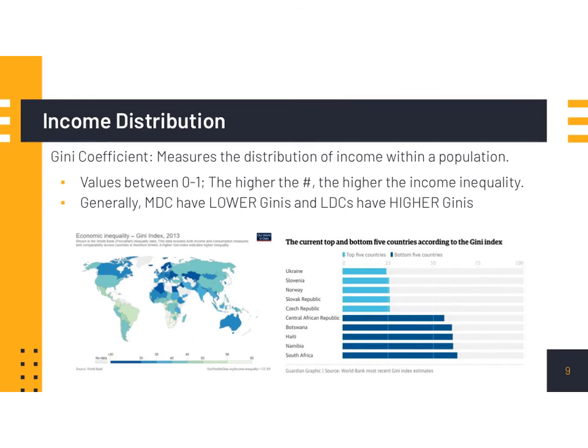So actually, in this one, we have Ukraine at the top, which is Eastern European, and so is Slovenia. Norway is Scandinavian. So we have Eastern European countries at the top, which are near Scandinavia. And then the most unequal countries, all of them being in Africa, except for Haiti. Haiti is kind of near-ish Florida. It's one of those islands down there by Cuba and Florida. So if you know where Florida is, then you should have an idea of where Haiti is. And those countries are really unequal.